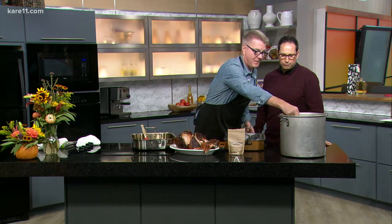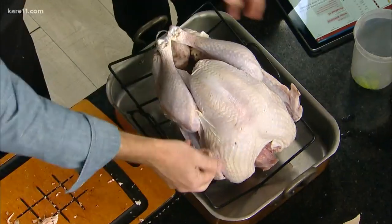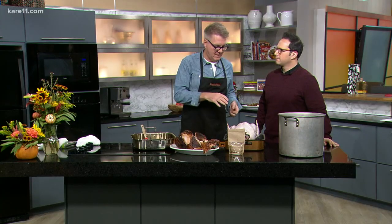We're going to talk turkey brining. We're going to brine the turkey, which I've never done, but I've always been intrigued about. The point of brining a turkey is — as you can see, it's still wet. Look at that. The bird can be dry, right? So if you brine it, you're adding sugar and salt and water to make it juicier overnight. The combination of sugar, salt, and water will draw the moisture into the bird. So then when you roast it, the moisture helps to steam it from the inside as it comes to temperature, and it also helps to keep it moist.